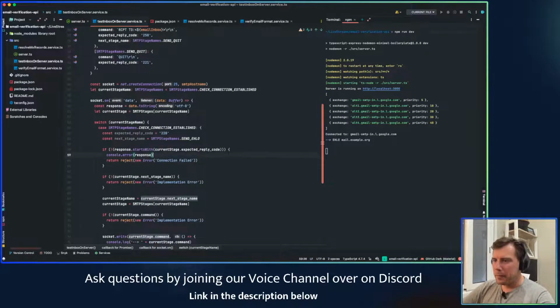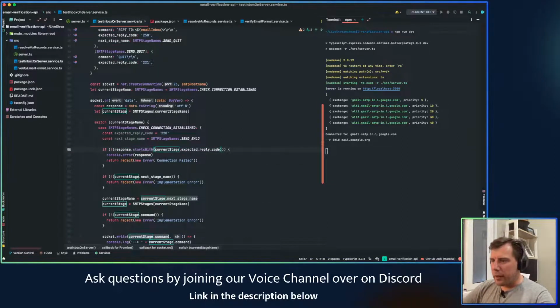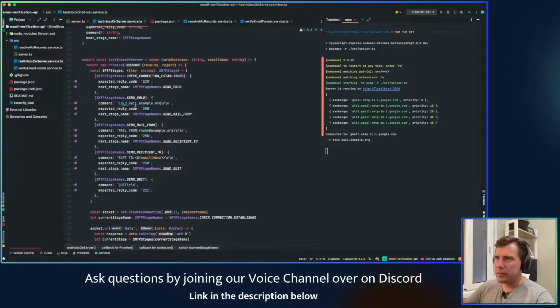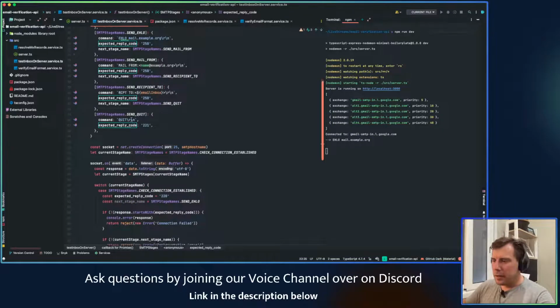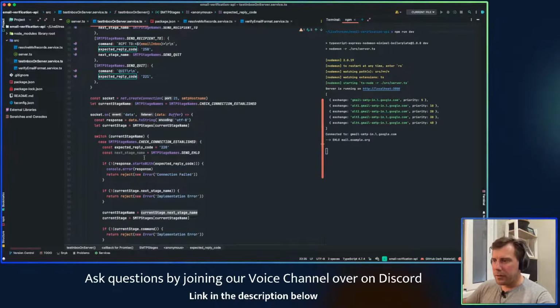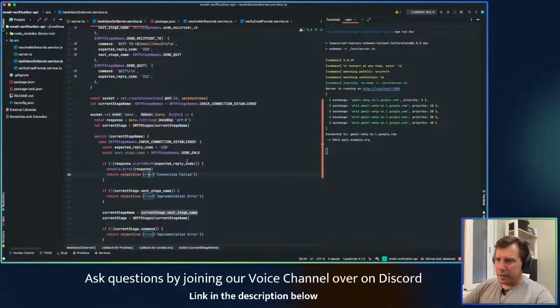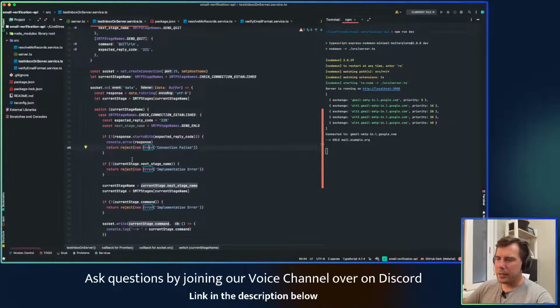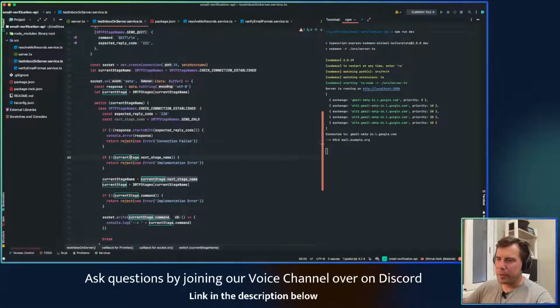Okay. Now here, if not response starts off with expected reply code, because we're now using this one instead of this one from this object. If it doesn't equal what we're expecting, then this remains the same. We're basically just going to console error the response and reject the promise with an error.